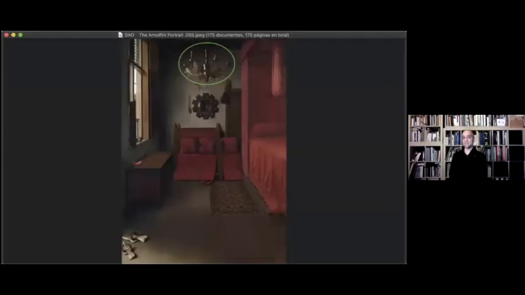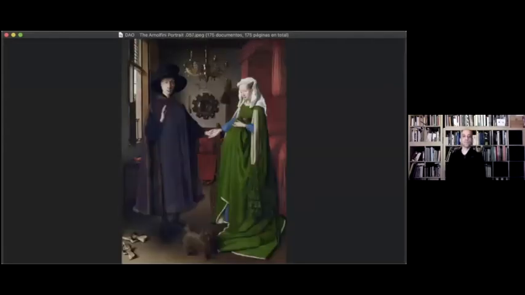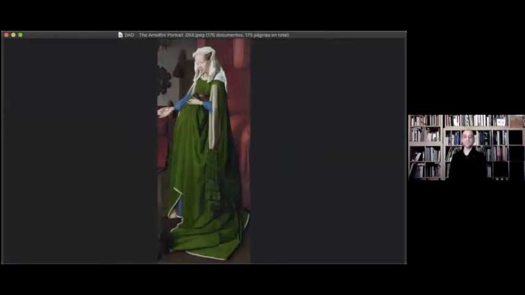The chandelier. So they're wealthy, but they are not aristocrats. We don't see a coat of arms. We don't even see a huge amount of jewels, no expensive embroidery of gold. I mean, everything shows wealth, but in a decorous way, without fuss. Well, as we're going to see, the main character here is her, the lady. And the first thing you notice is her famous green dress.